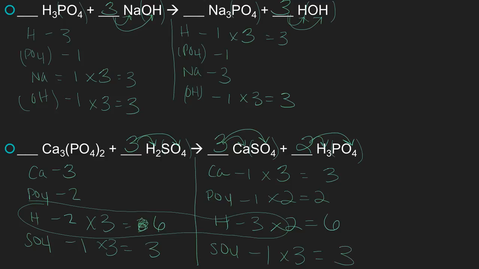So this one you should have 1, 3, 3, 2, or just a blank 3, 3, 2. And you can put the 1 there, or you can leave it blank. It doesn't matter. It's the same thing. Alright, so those are the majority of the ones you're going to balance. I just have one more to talk about.